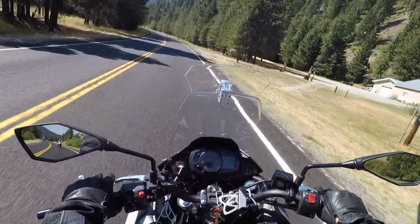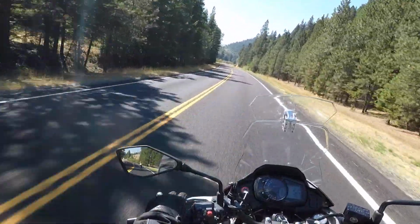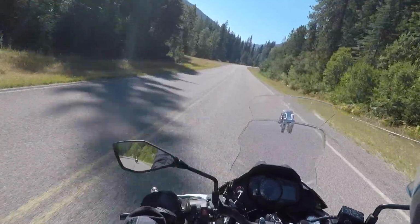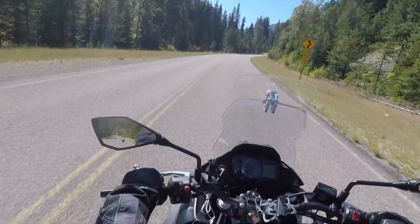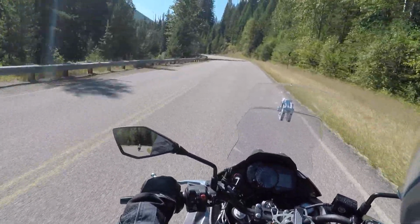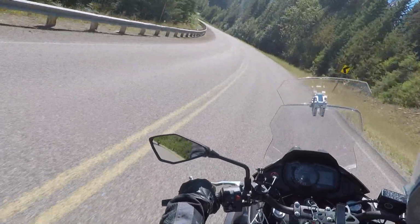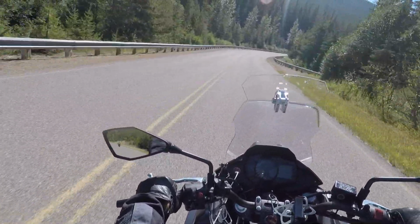Also, we happened to be out of cell phone range, so hey, that's even better. If you look in my mirror once in a while, you can see my buddy who's riding a 2015 KLR, and I'm, of course, on the Versys-X 300. And anyway, I'm going to pause for just a little bit here and just kind of let you enjoy the ride up the pass. There's some nice curves here, and really had a good time going up.